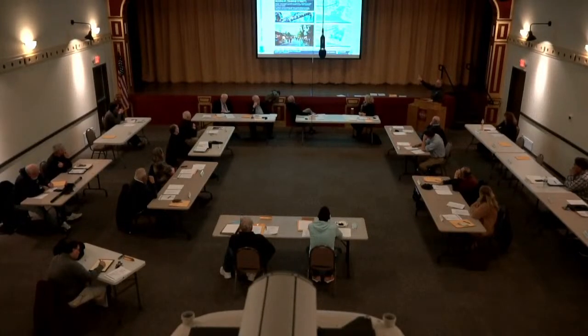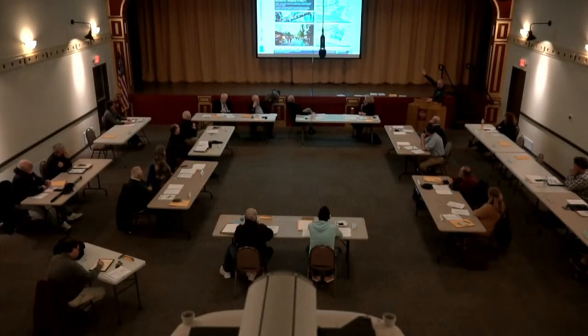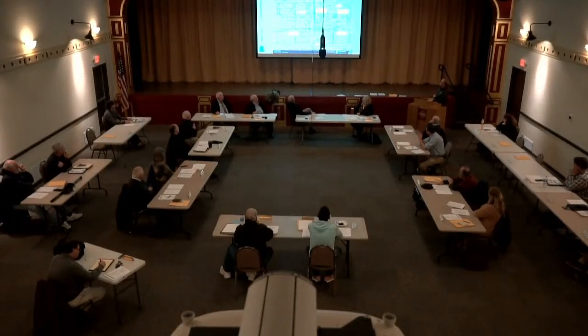Long story short, a woonerf is allowing cars and people to occupy the street. It's Dutch for shared street. So it's a way that we can make those two better commingle. And I'm going to show you how we do that. The image on the right, the top one, just shows what a normal street looks like. In the woonerf concept, we're raising that, like a raised intersection. We're introducing plantings. We're still allowing parking to happen. But again, people and cars are all kind of living together in a shared street, or a living street is what it translates to. You want to go to the next one.